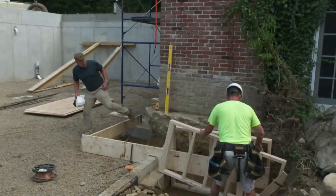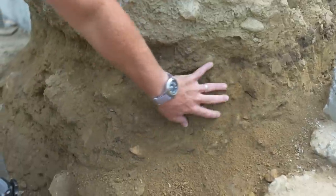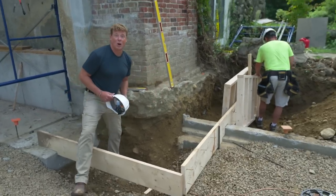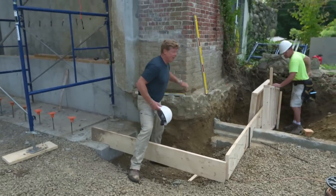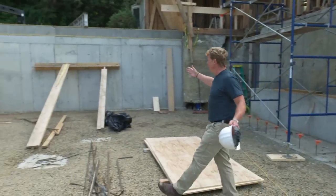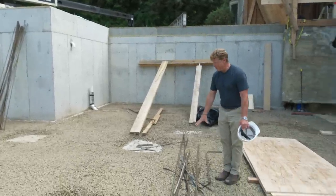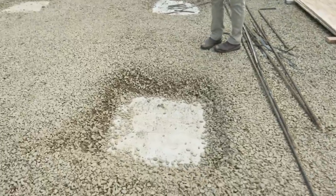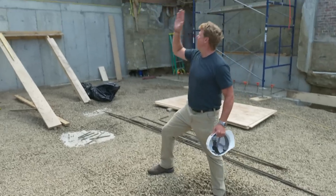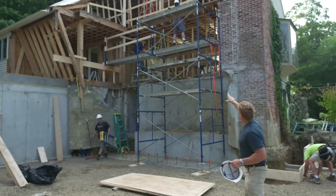If you come in here and take a look, you can see that all of this chimney weight is not sitting on a footing — that is just dirt right there. So that has to be addressed. You can see that there's a form going in, and Charlie is going to pour a new footing and tie it in a little later today. Here's the progress out back: there is a big new addition going on. The concrete walls have all been poured, the work underneath is done, the crushed stone is compacted, and we've got footings for posts that will hold the beams supporting the first floor of the addition, which is being tied into the original house.